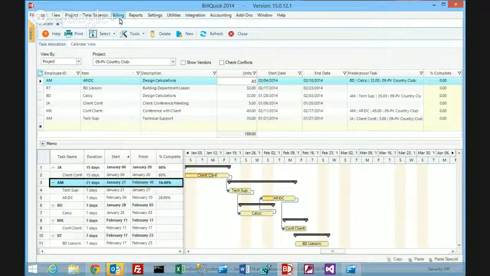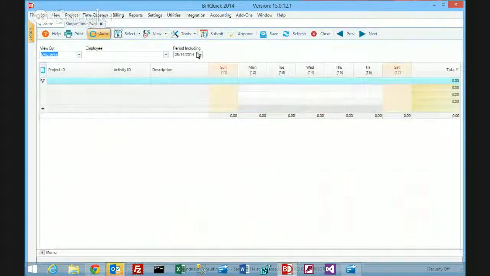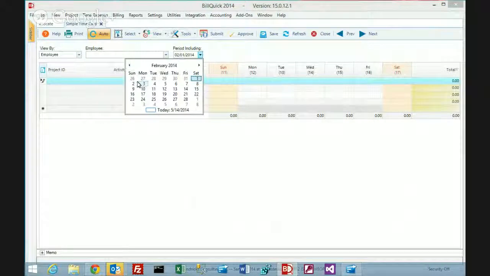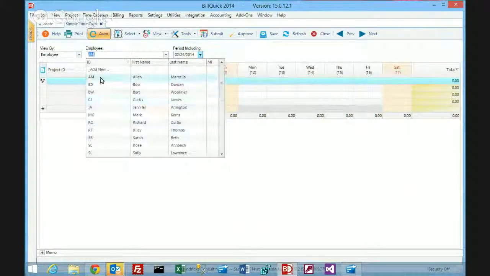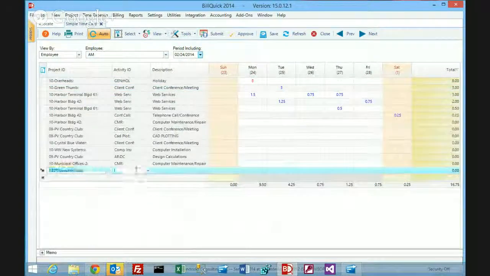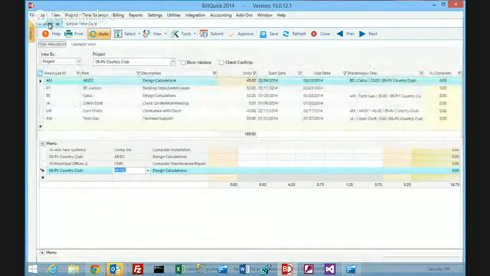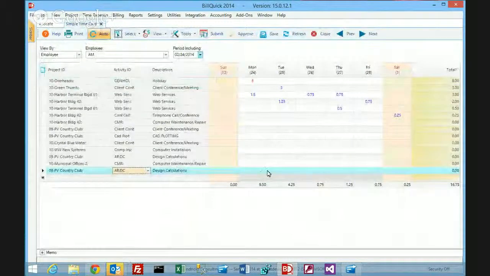It doesn't really matter how I enter my time, so this time I'm going to pick simple time card, and I'm going to the week of February 24th, and I will put in some time for Alan Marcello for that week against this particular project called PV Country Club, and I will choose the design calculation that he's been allocated to do for 45 hours. And then I will put in some hours, let's say 5 hours in here.